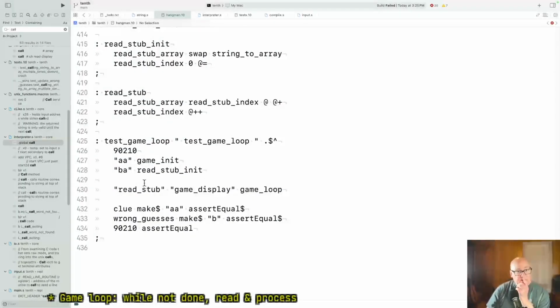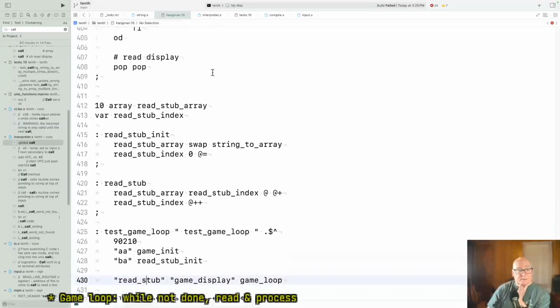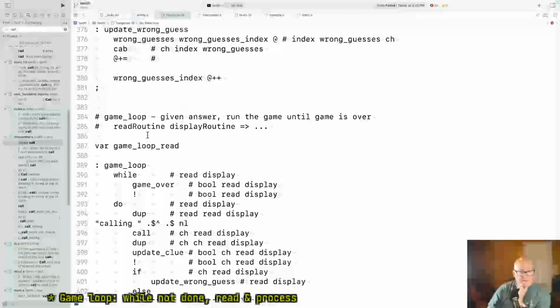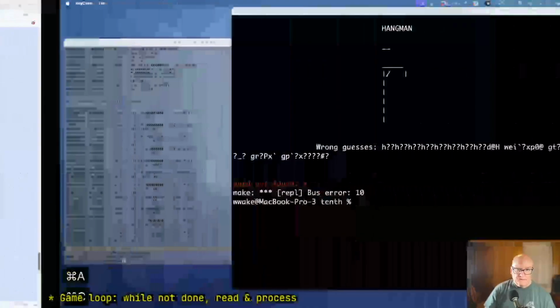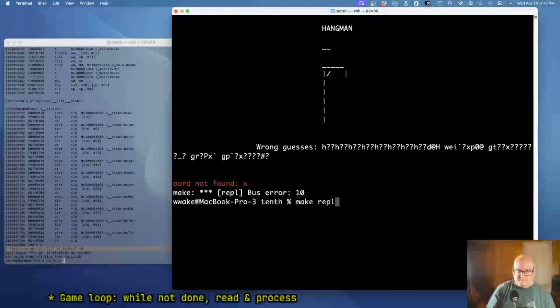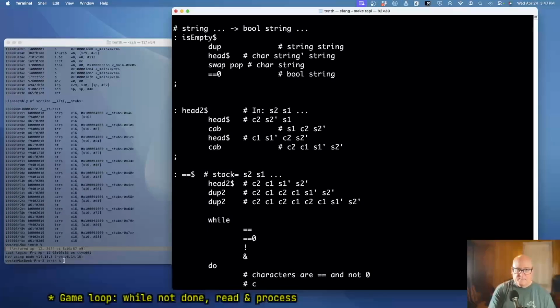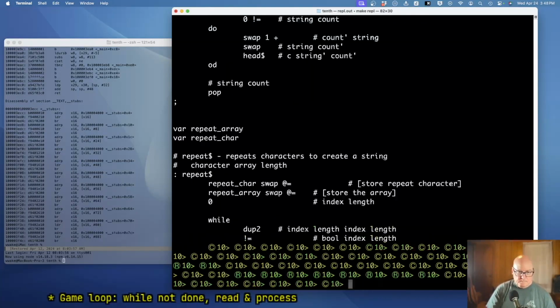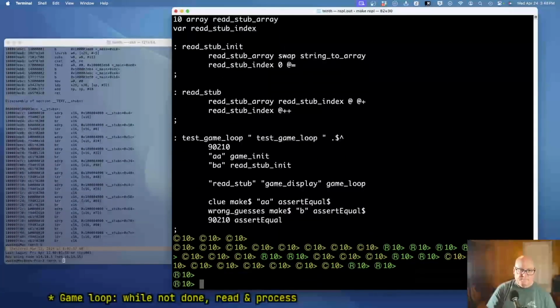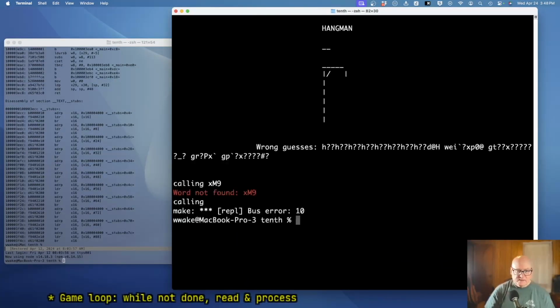Did I get them backwards? Read stubs on top. Read routine, display routine. Okay.